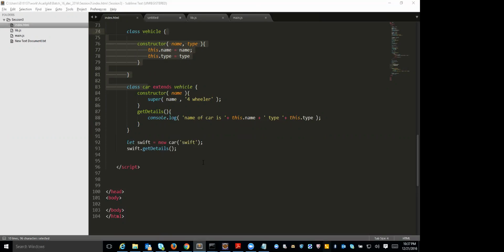Okay, so that is the benefit of inheriting a class. You can use some of the generic functions. You can write some generic function in a vehicle class and you can reuse them, just like this constructor we are using, right? We are not creating any object here, but with the help of this constructor function of vehicle, we are creating an object by calling the super function.